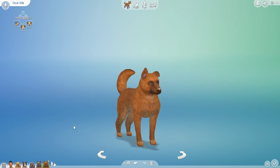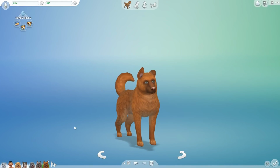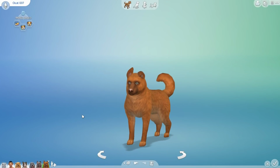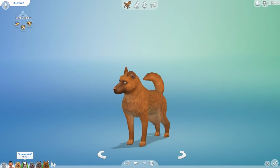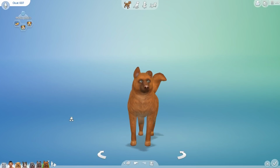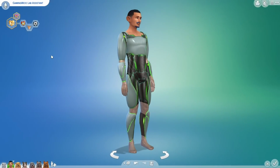All right, so this is little Ollie, my friends, and he is actually going to be our dog 037. And I apologize that I lost the last 037. For some reason, my save just did not stick, and he is poofed, he ran away. But guess what? That means that Cinderella will now be able to head out and she can go find out where her last prince and her mate went. And we have a brand new adorable little pup named Ollie who will be able to carry on our random genes challenge next time.